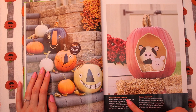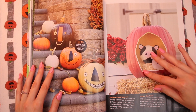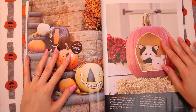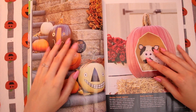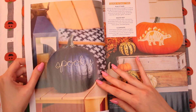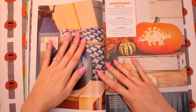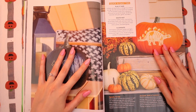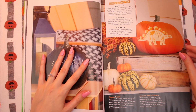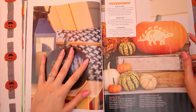The caption is 'Picasso would approve.' In the peekaboo barn: carve out a barn-shaped opening and fill with mini pails of straw and wee gourd animals above. I like the phrase 'wee gourd animals,' that's so cute. Look at this spooky — don't you just love a simple black pumpkin that is so glassy and beautiful? These are some quick and easy tips for pumpkin carving. The skeleton gets its shape from a precise combination of cutting, scraping, and power tool drilling. So to do something like that you really would need power tools.